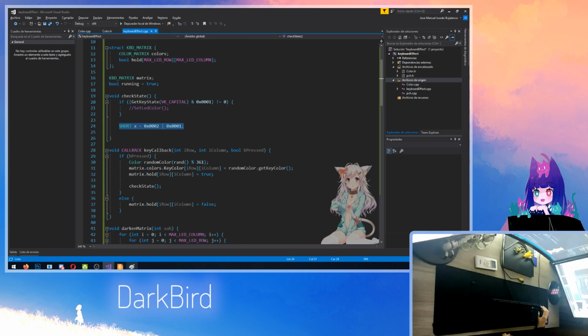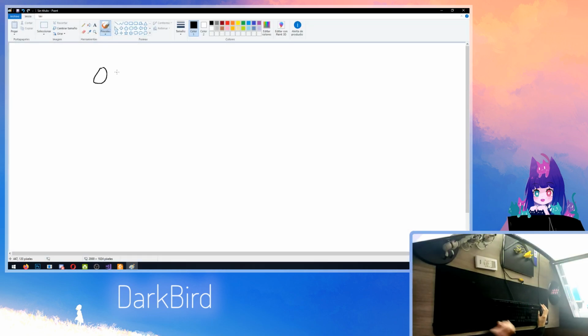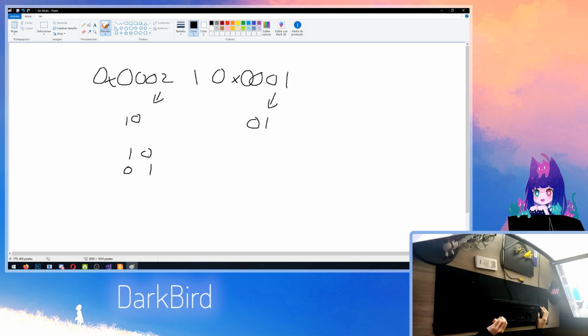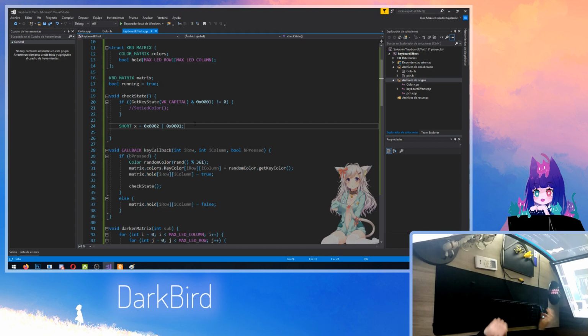What this will do is we have 0x0002 or 0x0001. This in binary is 1 0 and this in binary is 0 1. So 1 0 0 1. So the result is 0 or 1, which is 1, and this is 1 or 0, which is 1. So the result is 3 in binary. So that will do the calculation.